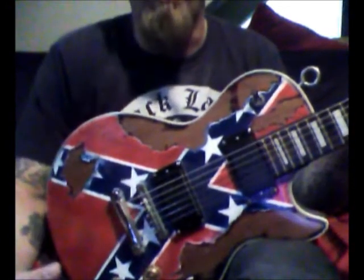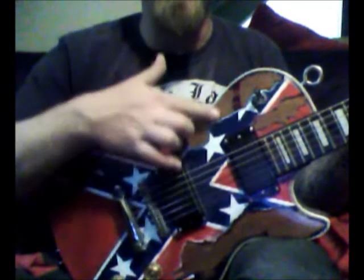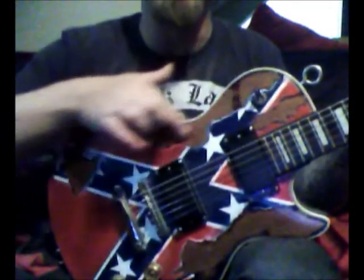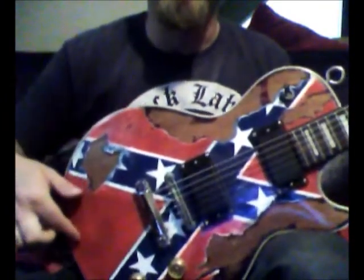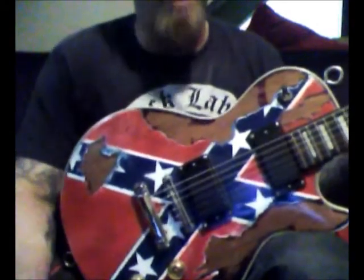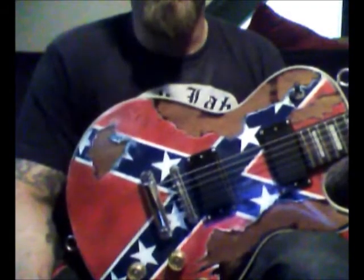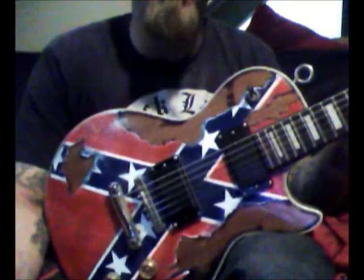Once this thing was done it was a straight-up confederate flag guitar look. I took my rotary tool and got rid of a bunch of stuff. I didn't set it on fire and beat it up like the original one, and as you can tell I don't have all the bottle caps hammered into it yet, but it'll happen someday — I'll start drinking beer or make friends with a bartender and be like, hey, kick me all them bottle caps.